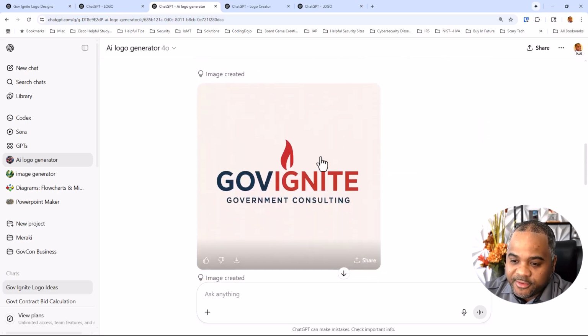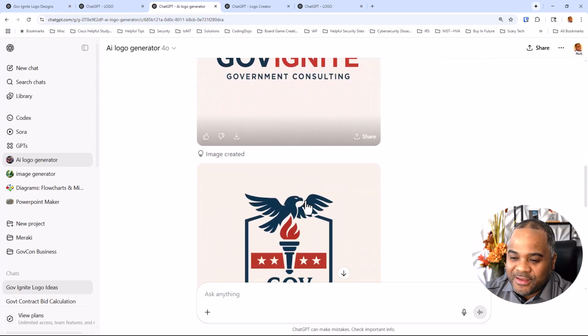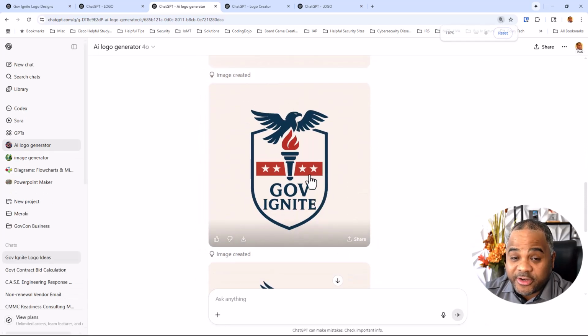And if we come down here, we see that they did say they got the flame over the eye. Not perfectly here, like integrating into the eye, but hey, not bad. But when we keep coming down, these are actually, to me, very beautiful, very powerful. This is kind of gorgeous to me. You might pay somebody for this. Eagle spread out there looking to the right, the flame, kind of spacing between these 4 stars.